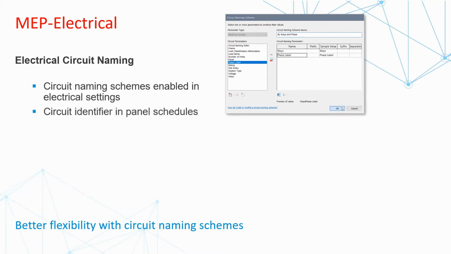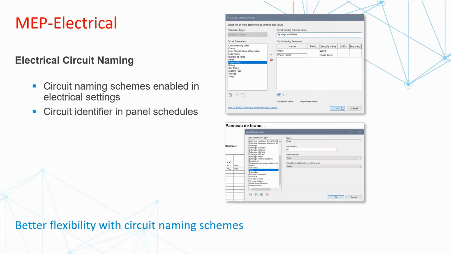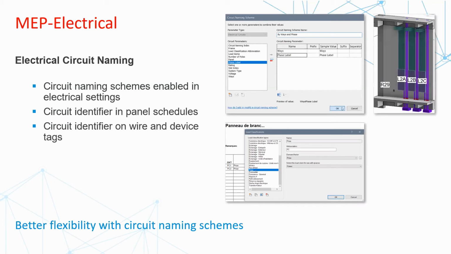From here, you have a circuit identifier in the panels as well. If you go to your panel schedules, you can identify specific circuits and add them into your schedules themselves. If you have circuit identifiers on wires and devices, you can add that now into your tags. And the great thing about this is if you select a wire, it will show you the circuit that the wire is connected to.